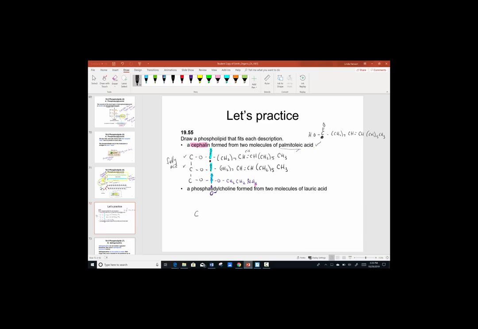We always start with our glycerol backbone. We will have ester linkages going in all directions. Now, lauric acid, again, take a moment if you need to, because we have to look it up. I don't know it by heart. Maybe with enough repetition you could, but there's a chart on the front of your notepad for lauric acid. And we can see that it is a carbonyl carbon.